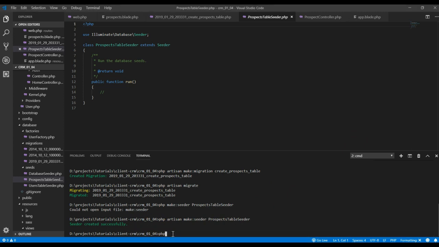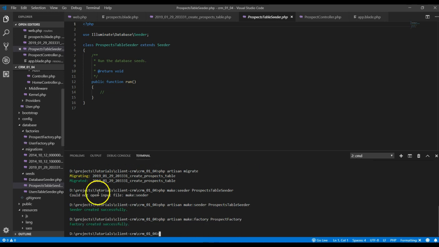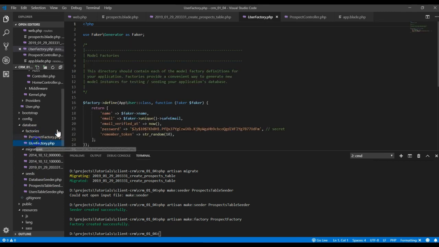So we'll go PHP artisan make factory, and the factory is going to be prospect factory. And you can see it showed up right here.